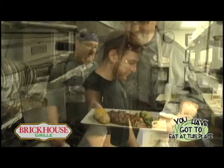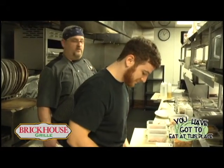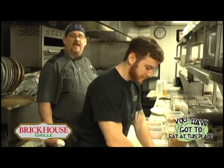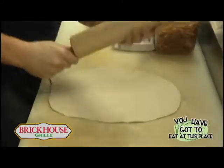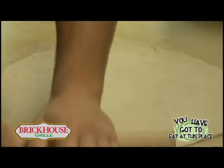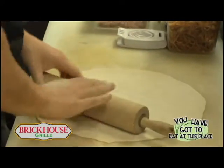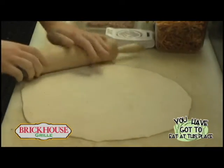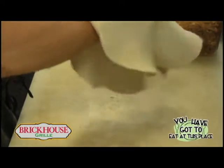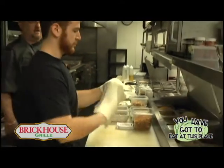Yeah, this is it. Okay, Nick is making one of our soon-to-be famous pizzas. We use fresh dough. We hand toss it. We call it Neapolitan style, which means it's kind of New York style. It's a yeast dough. It rises, beat it back down, roll it out, toss it by hand. The hand tossing really is what gives the crust a little chew and a little crispiness, and it just makes it real good. That's the beginning of a good pizza right there. All right.